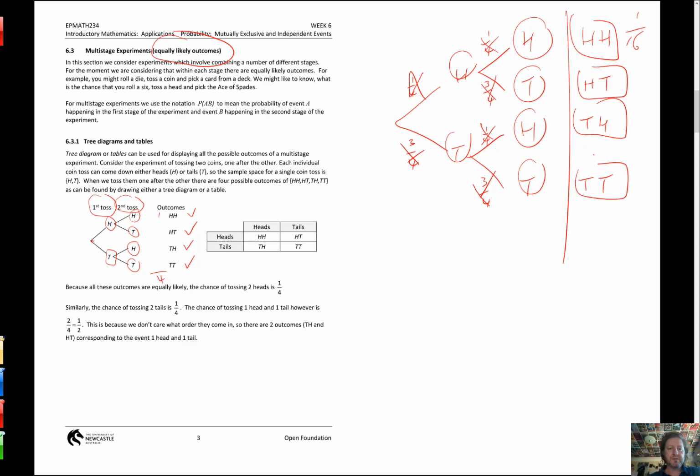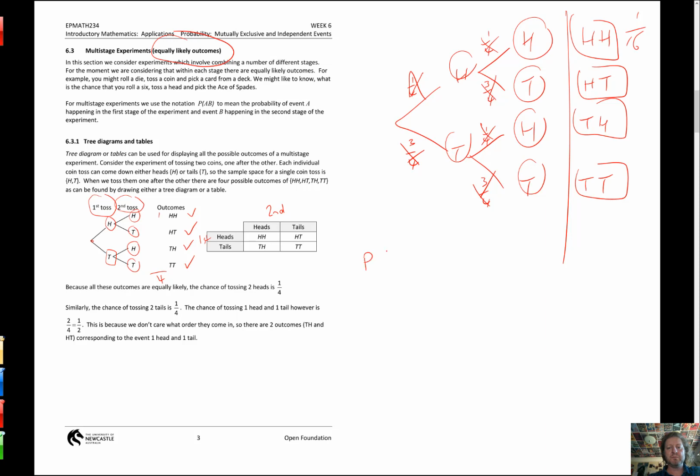Okay, so same with the table. Well, a table implies that all the outcomes are equally likely. We're not going to use them next week in biased stuff. And again, a table summarizes it. If this is, say, the first coin, and this is the second coin, maybe I got a head on the first and second, maybe I got a head on the first, but tail on the second. Tail on the first, head on the second, or tail on both. Okay, so both diagrams are great. And they're all talking about equal probability in the final 4 events.